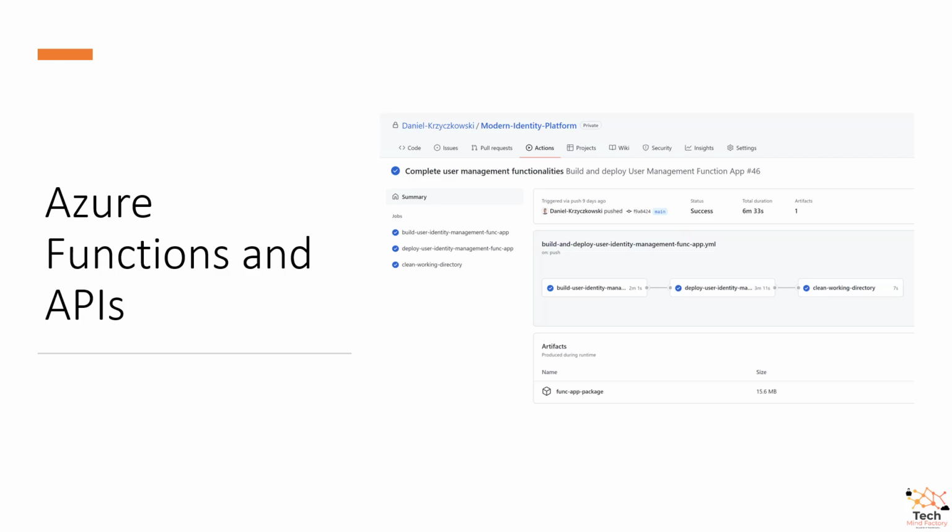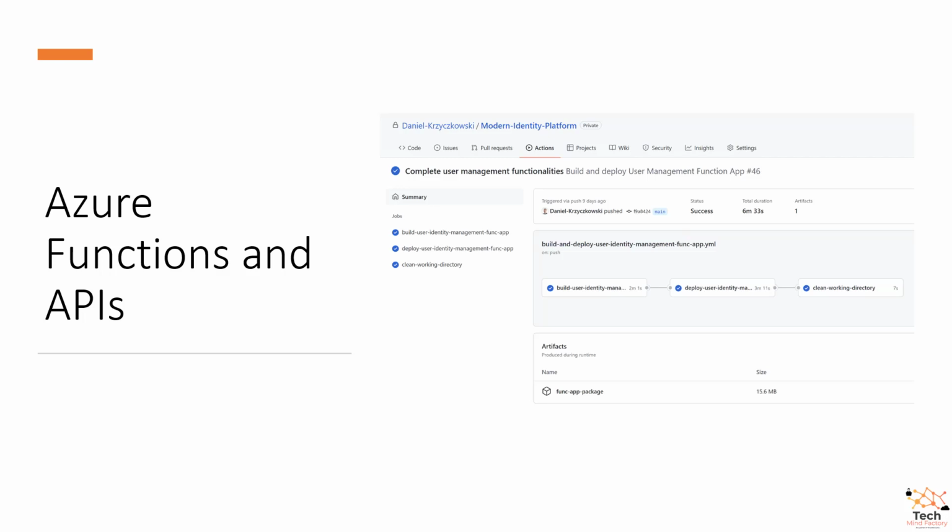So in this case, I created a virtual machine in Azure Cloud that is integrated with my virtual network, where I have other modern identity platform components, and GitHub is connected to this virtual machine. I'm building packages with my function apps and APIs there on this virtual machine.